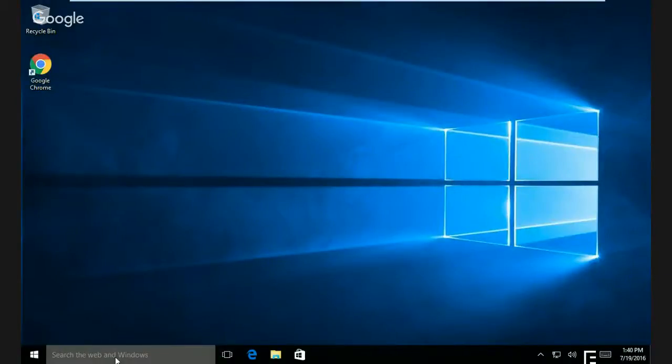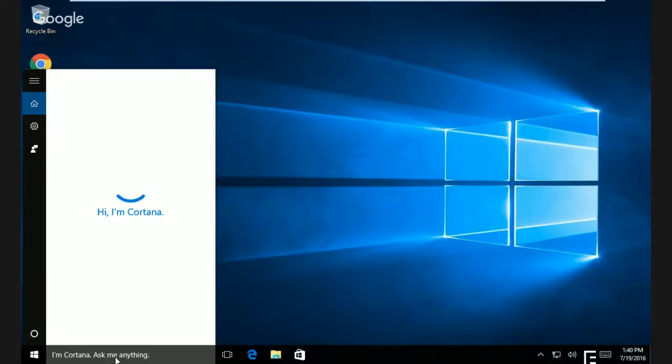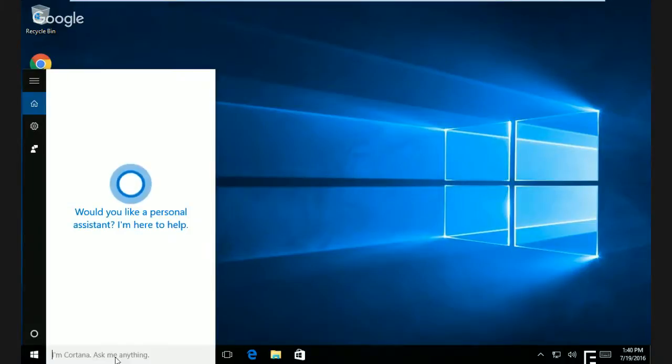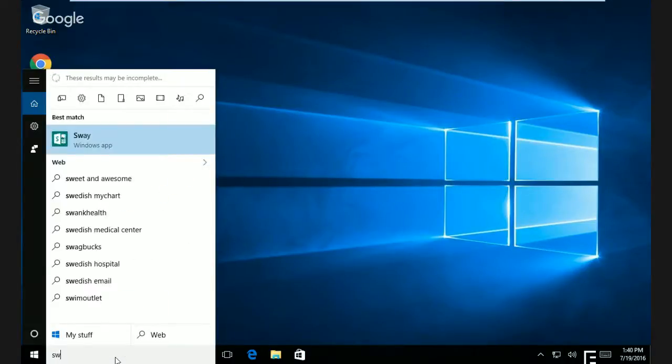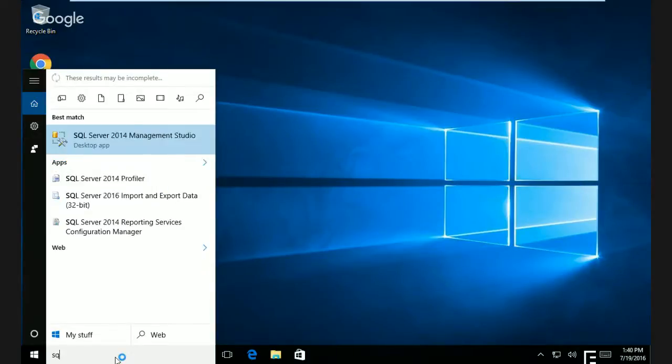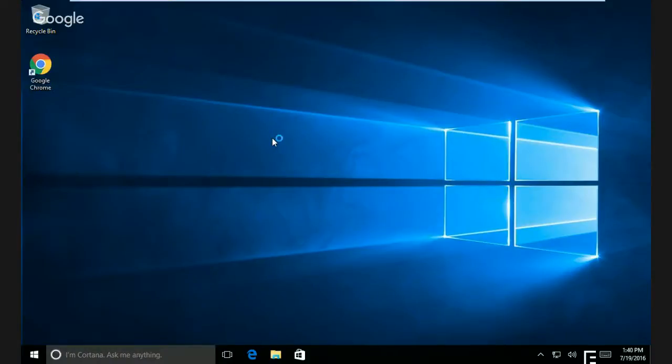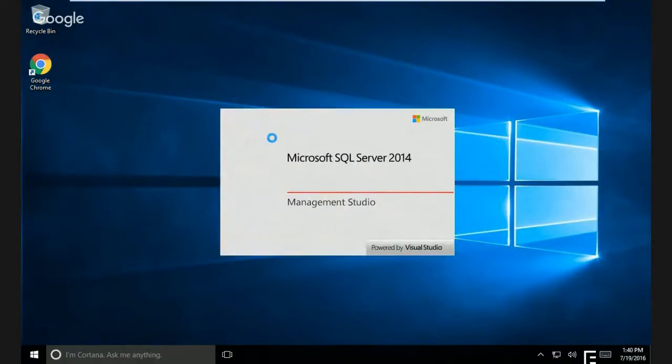All right, let's start. Are we ready? All right, so I should have a new SQL Server Management Studio, but maybe not. SQL Server. It'll also probably say it's for first use.